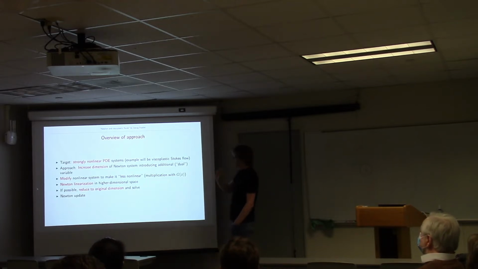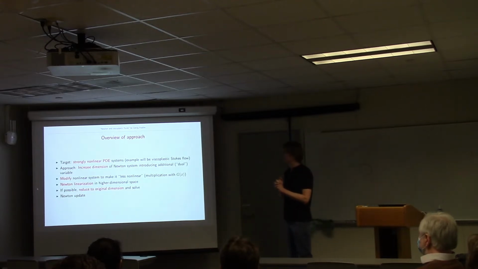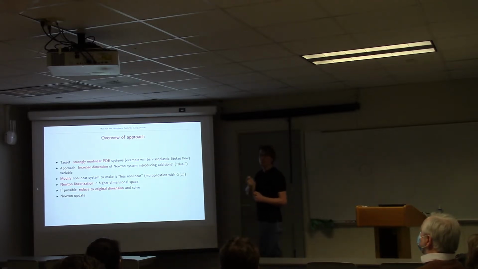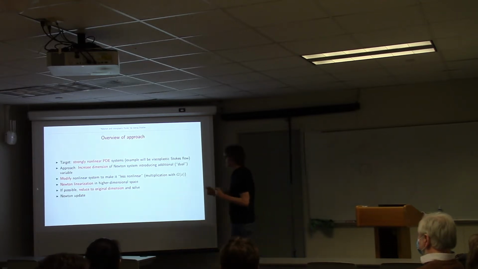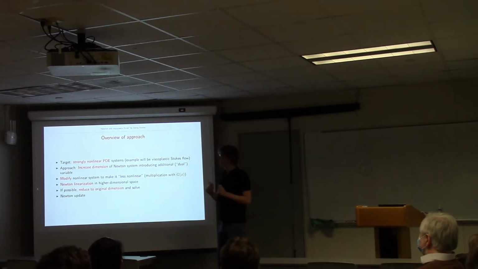This kind of trick, where I pre-multiply with something that is not constant, is why I actually get a new Newton direction. I can only do it for these systems if I first increase the dimension. I introduce a new variable. Then with this new variable, I can do a modification, a nonlinear transformation, and I can then write down my Newton linearization.